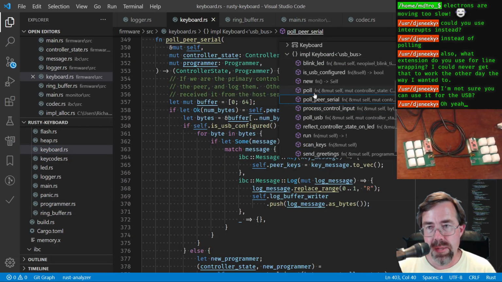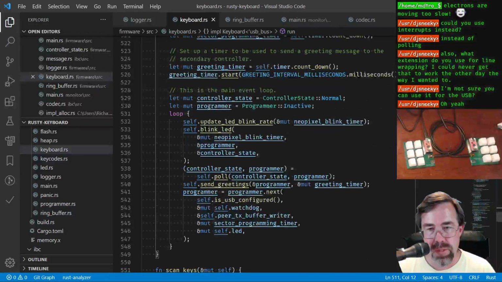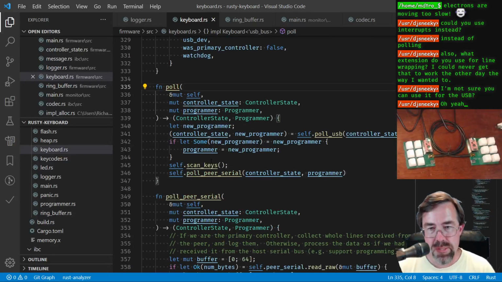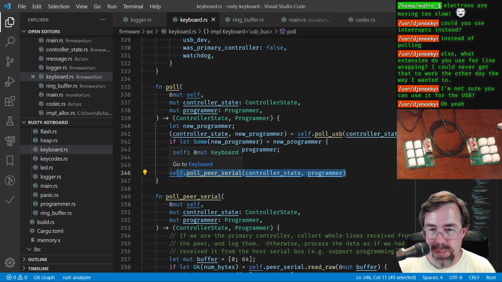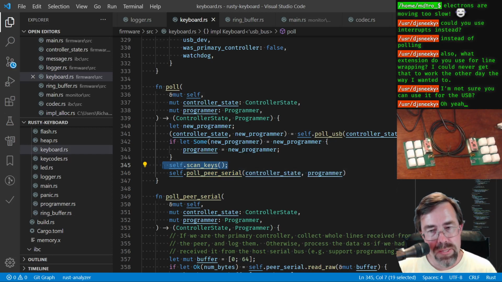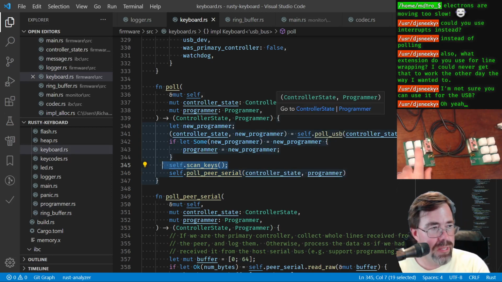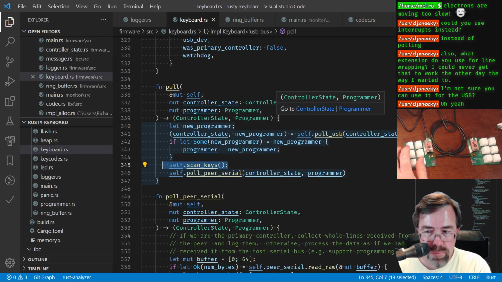In my main function here, run, I do this poll function, right? So a couple things we poll. We poll the USB. We scan keys and we poll the UART. I know that the UART we can make interrupt driven, so I wouldn't need to poll that. I can make the keys interrupted if I take every key and I OR them together to one GPIO, and then we just tie that to an interrupt line. So if we ground any of these switches, it would just send us an interrupt right away, right?